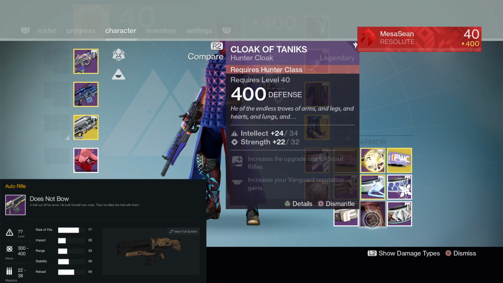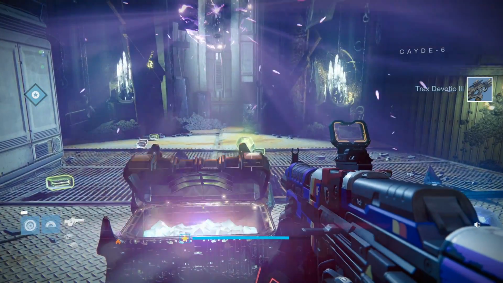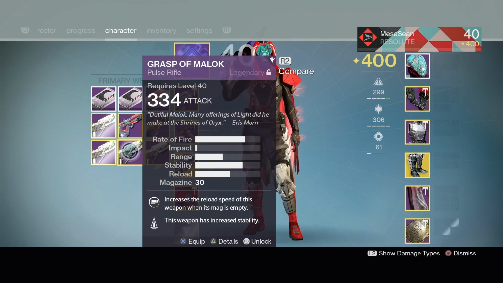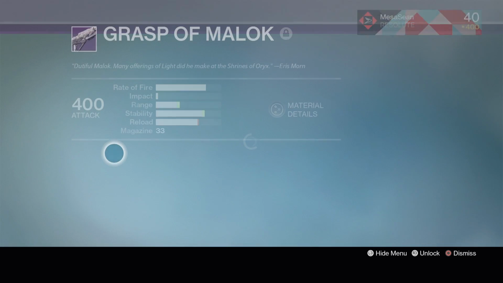I've never gotten a really good roll in it, but you guys in the comment section, if you have one of these that you like, let me know. Then we have Omnigul, where you can get the Grasp of Malok pulse rifle, and that's a really good one. You might want to use the Skeleton Key on it if you're looking for a pulse rifle that's good in the current meta for PvP.